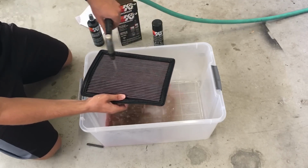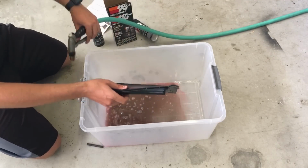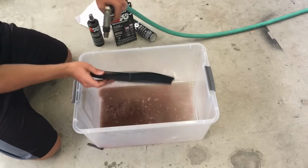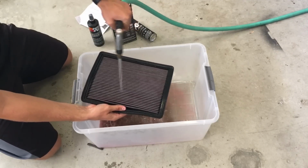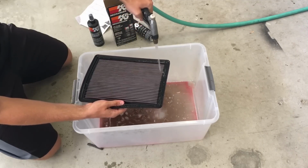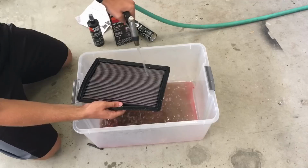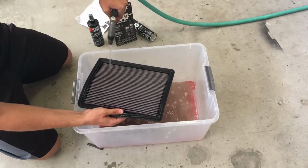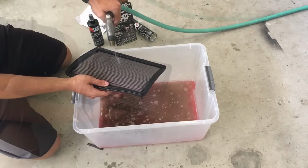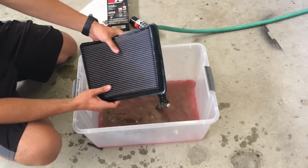Clean it until there's nothing, just clear water coming out. Let me show you what's coming out. It's all black. Alright guys, now that the filter's all clean, we're gonna go dry it outside and then oil it.